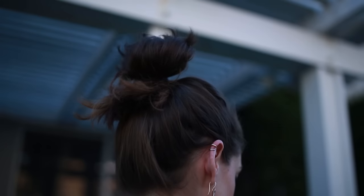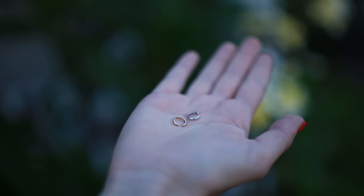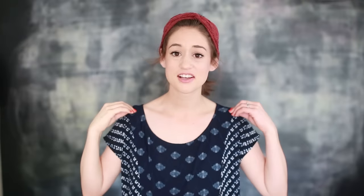My next favorite is something I also bought back in December and rediscovered while decluttering — it's this Mr. Kate ear cuff. I don't know if you can see it, but there's a cutaway shot too. It just clips onto your ear and I love it — it's a great way to add a little interest to an outfit. I have two of them, silver and gold, and I like to wear them stacked because they're so thin. They don't hurt or pinch at all and I've never had problems with them falling off.